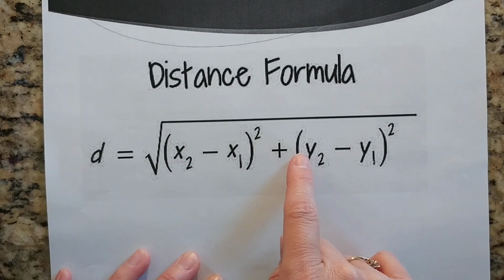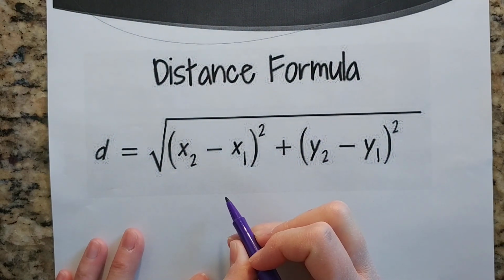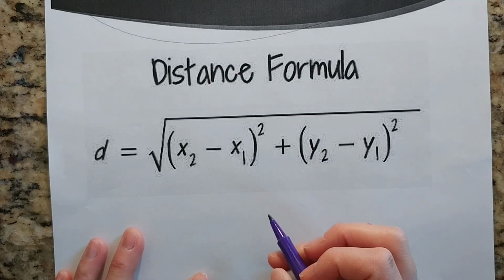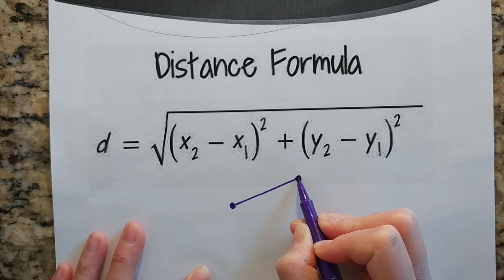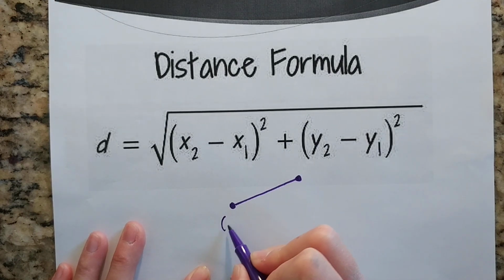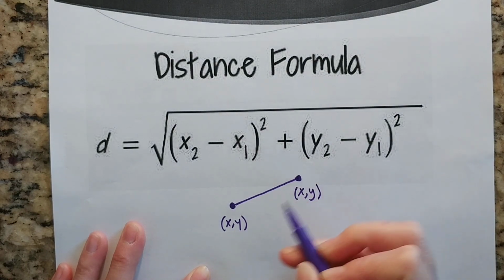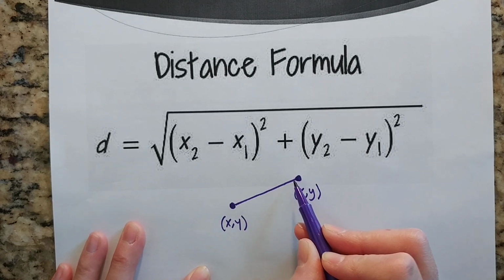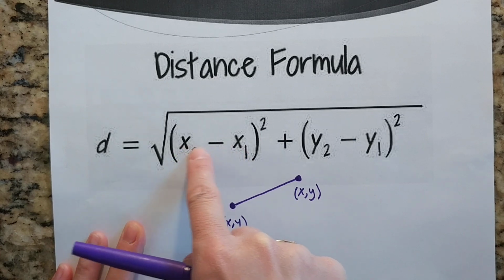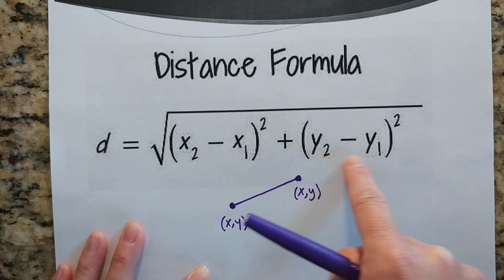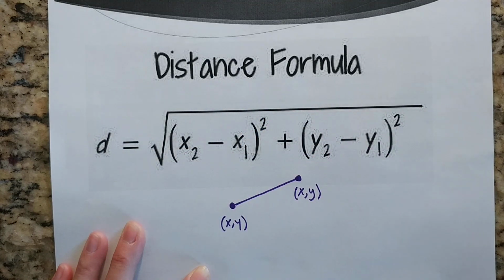I just want to be sure that we understand where the x's and the y's are coming from. Remember, we're going to try and find the distance between 2 points. So if you have 2 points located on a coordinate plane, let's just say that they look like this. And let's say that this point is located here at x, y, and this other point here is located at a different x, y. If we're trying to find the distance between the 2 points, we have 2 x's and we have 2 y's. So that's where you're going to subtract the x coordinates and subtract the y coordinates. Okay? That's where we're going to be using the formula to help us out.